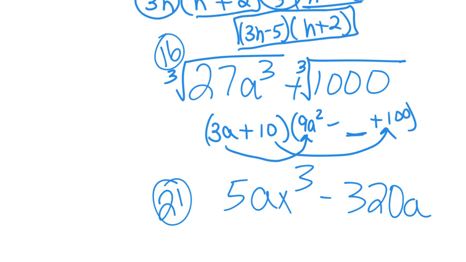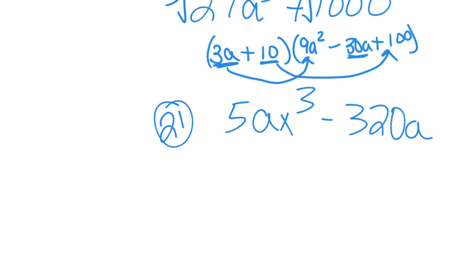So all we have left is the middle term. The middle term is this right here multiplied by this. So what's 3a times 10? 30a. Once again, wouldn't matter if it was negative because we already have the sign. The signs are part of the formula. We okay with that?